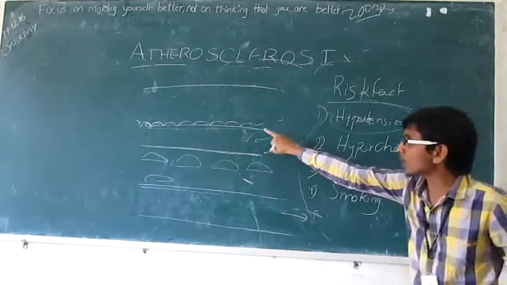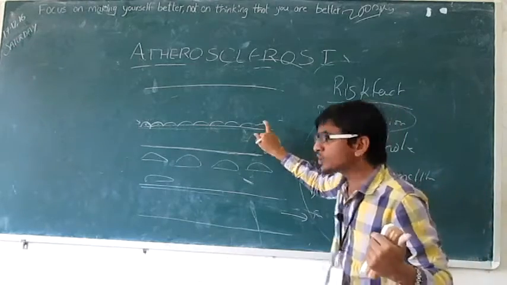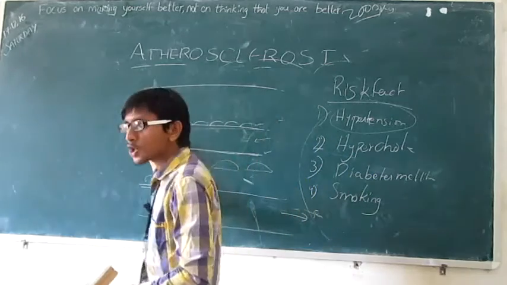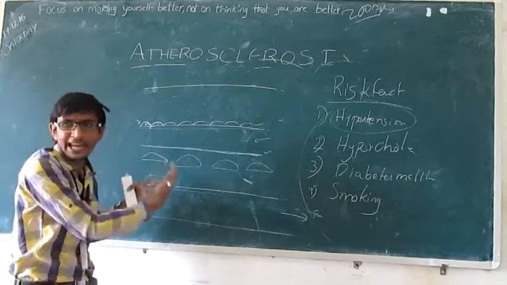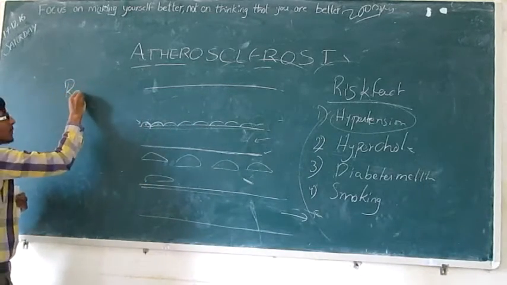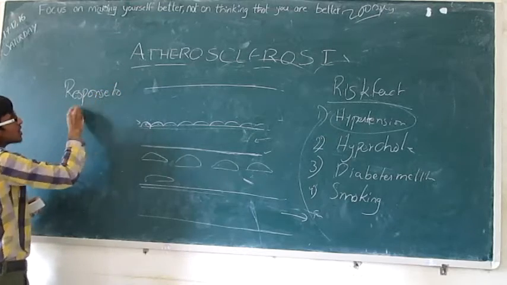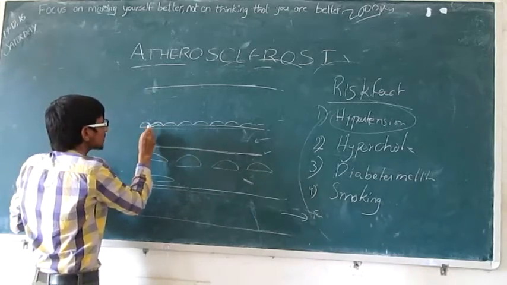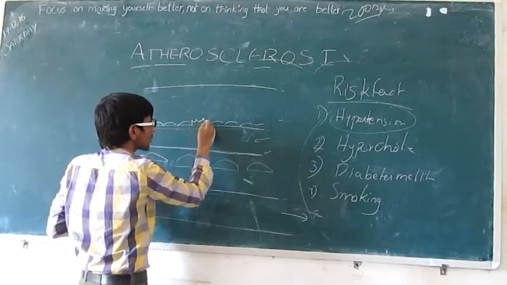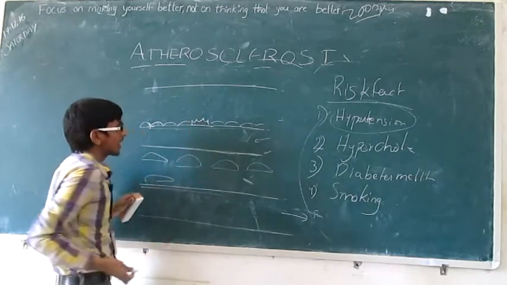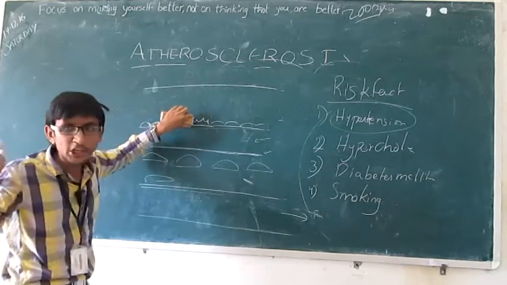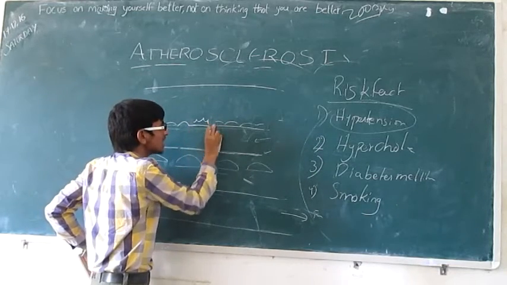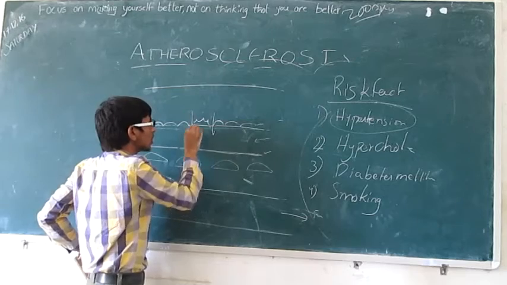These risk factors are going to cause injury. Whenever these endothelial cells are injured, they have to show their response. How these endothelial cells show the response and how exactly this happens, we study under the response to injury model. For example, this is my endothelial cell, which is now injured. Previously it did not allow any low density lipoproteins, but now, whenever it is injured, it starts allowing low density lipoproteins.